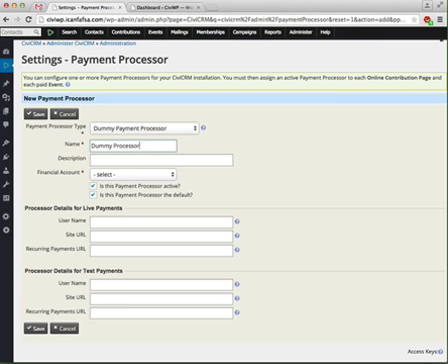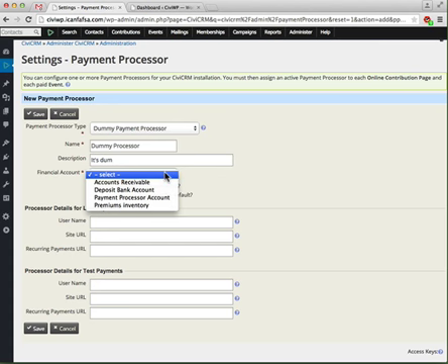So this name and description, if you were making a contribution page or including ticket prices in an event page, then Civi is going to ask you how are people going to be able to pay for this. And so you can have multiple different payment processors set up on your site. That's more advanced stuff. Just for now, we're using the dummy. So description, it's dumb.